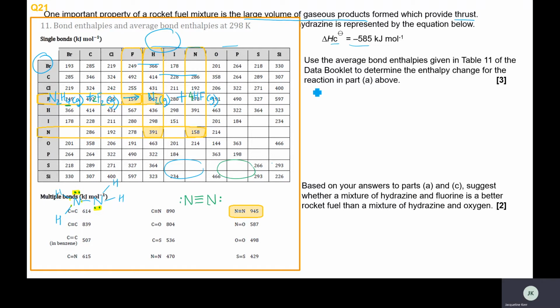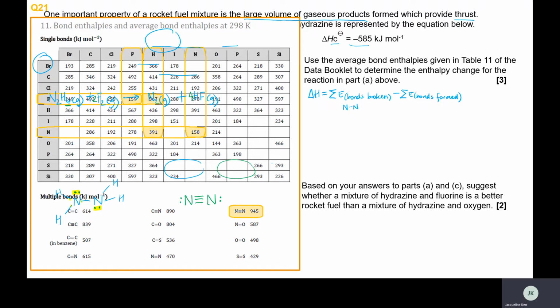So we're going to have to break, in fact, we'll write the equation that the enthalpy change is equal to the sum of the energy of the bonds broken, minus the sum of the energy of the bonds formed. I do find an old school whiteboard so much easier. All right, so we need to have bonds broken. We're going to break this single nitrogen-nitrogen bond. So if I list them under here, nitrogen-nitrogen, got one of those.